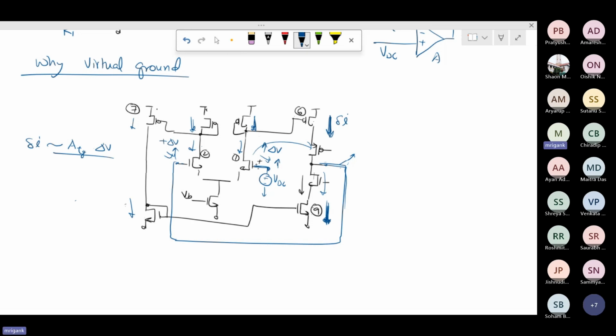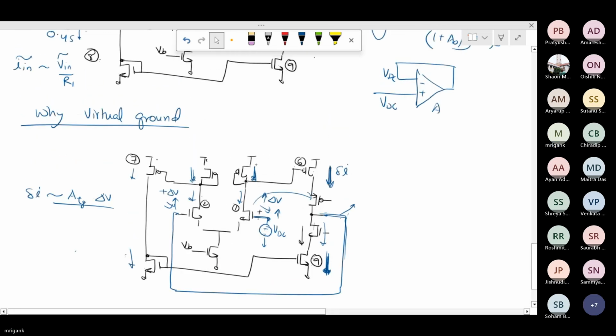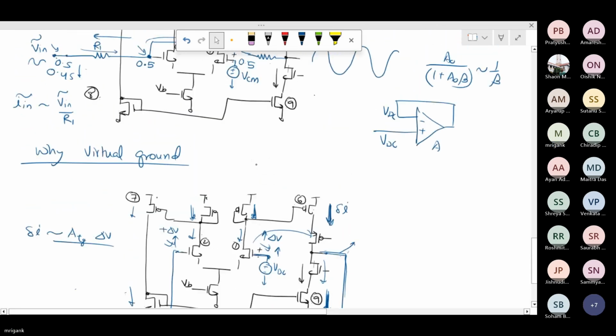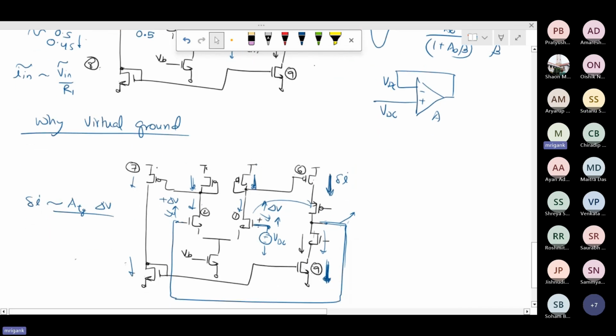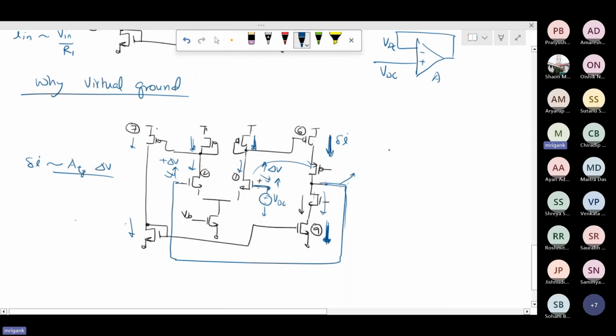So the same thing, whatever feedback amplifier you use, in whatever application you use, you may have many more stages than this, but ultimately this will be the concept. Is this clear? You can try to do an analysis: you apply a step. Initially, you keep them the same, whatever DC value you are getting, and then you apply a step jump, and you will see how the transient current flows in different branches and how they finally become zero and settle again.